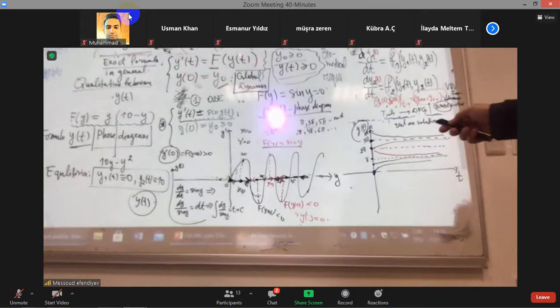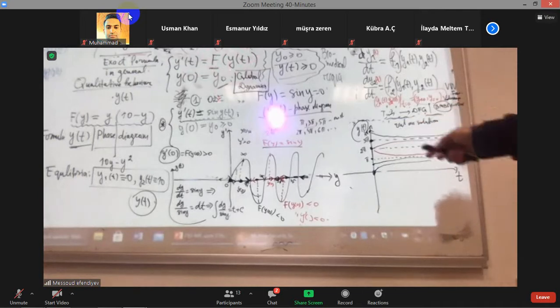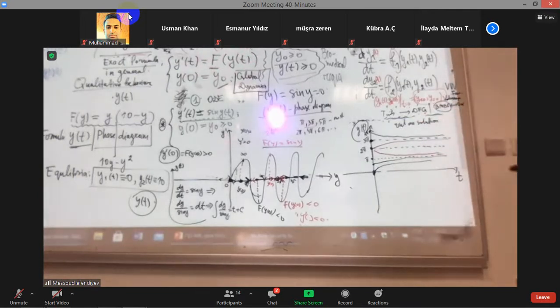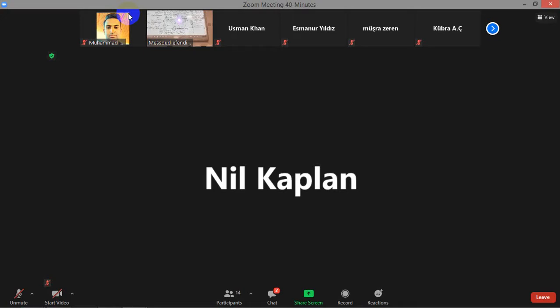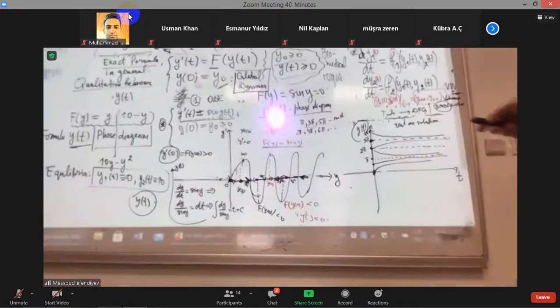First of all, we are considering the so-called equilibrium. That means we are considering the equation where the right-hand side, the given function, is zero. Because F is given, we are looking for when this function is equal to zero. To this end, we consider the so-called plane: y is the state variable, and y prime is the rate of the process. If we are dealing with a disease, y prime is how fast it spreads.